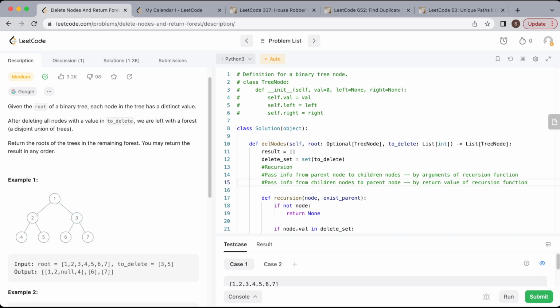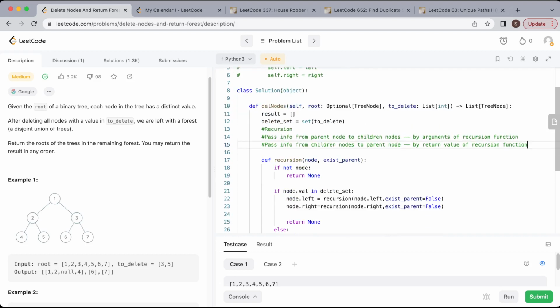And then to decide whether a node will be a root node in the final forest, we need to let the parent nodes tell their children nodes that their children nodes will no longer have a parent node, so the children nodes will be the root nodes for the trees in the final forest.